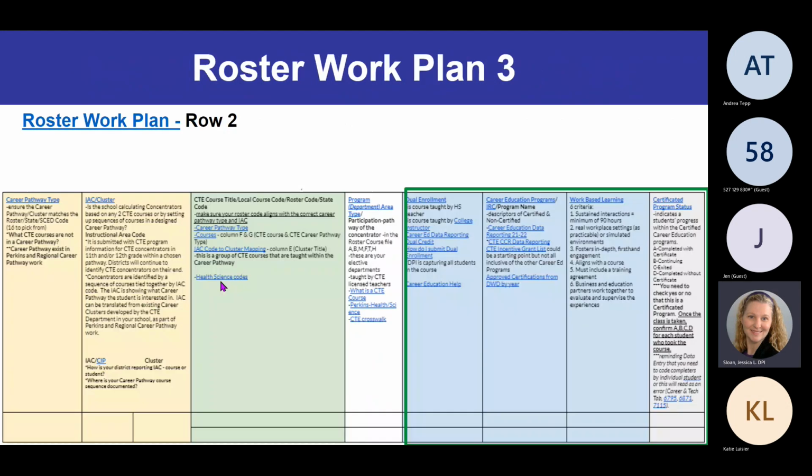So this is the second part of row 2. Again, we already spoke about dual enrollment. Career education programs goes back to, is this course non-certified or certified? So they need to name it for you. Certified has to do with YA, employability skills, DPI occupational, and non-certified, they would be telling you if it's an internship, local co-op, supervised ag, simulated school-based enterprise, or entrepreneurship. Let the teachers tell you that.